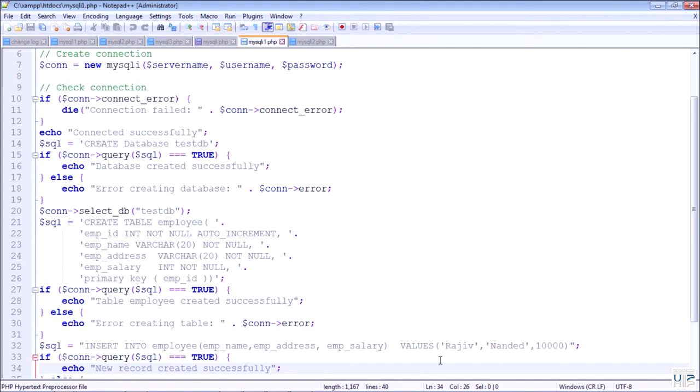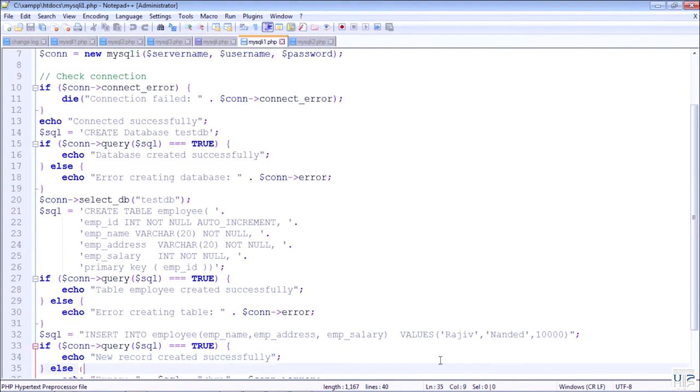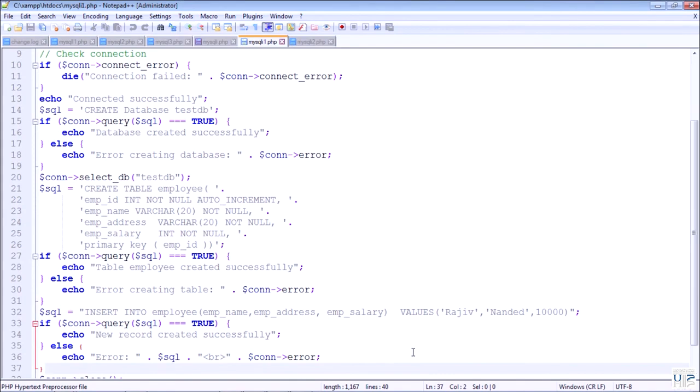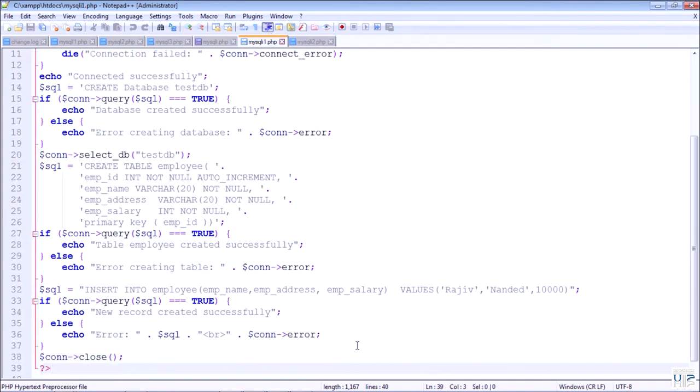Execute the query. If success, give the success message, otherwise give the failure message. And lastly, close the connection by calling the close method of the mysqli class. So this is exactly the same activity we were doing, but now we are using an object oriented approach that is provided by the MySQLi API.